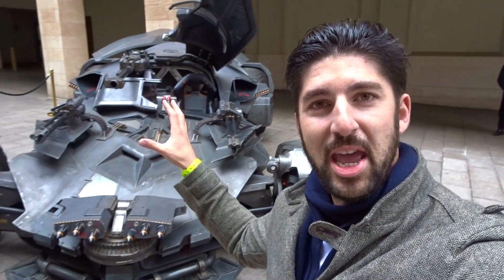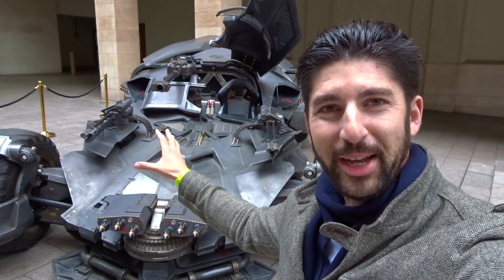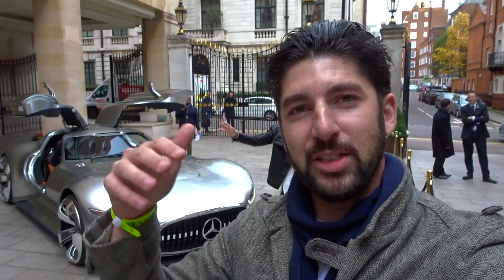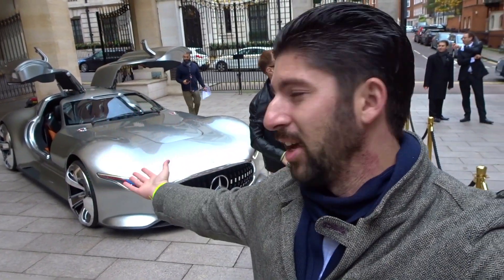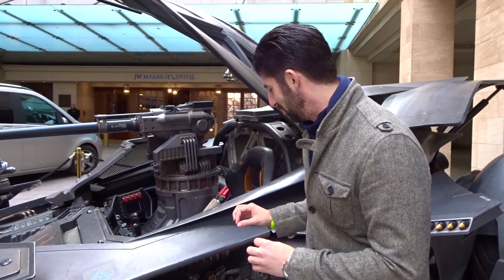I can't believe I managed to get a Justice League media pass. It feels a little bit surreal because I'm a massive DC Comics fan — also a Marvel fan, though DC won't want me to say that. I watched all the films, and to physically be here with this bad boy is something I never really thought would ever happen. For me and Craig to get invited down to not only see the AMG concept car, but also the Batmobile again — it's something I'm never going to forget. But I want to jump in the car. I never thought I'd actually say this — let's jump into the Batmobile. Let's give it a go.